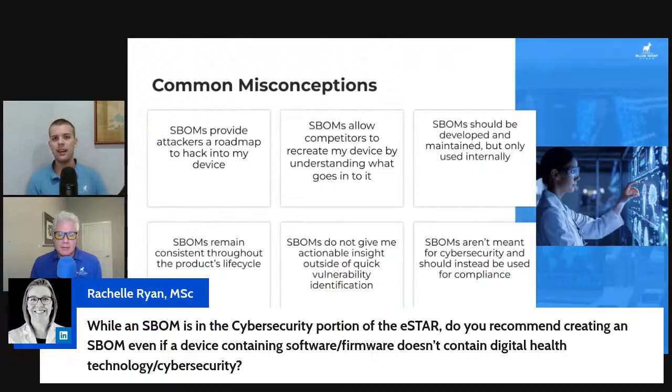Of course, in a lot of industries or in a lot of devices, it's not going to be required. And so if you are not subject to cyber device regulations by the FDA, obviously you don't have to prepare an SBOM, but it's still not a bad idea just for internal uses and internal debugging, as well as vulnerability tracking and management for your internal quality system. Effectively, it's a best practice. Yep, exactly.